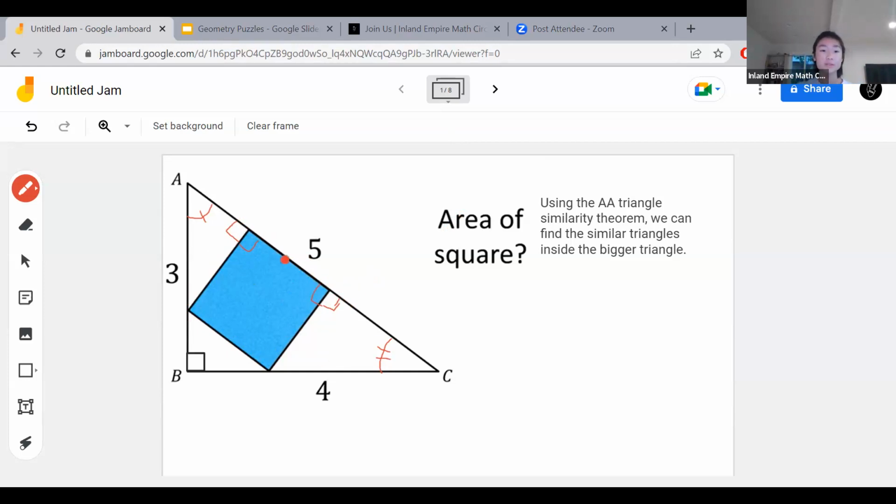All right, so again, we have the 90-degree angles already figured out, right? So let's just find 2 of the angles here. Remember, for the angle-angle theorem, we only need 2 of them. So it's saying that if we have a right 90-degree angle here and the angle marked with 1 line, compare that to our big triangle here. Let's highlight that. Compare that to our big triangle, which also happens to have a 90-degree angle, and this angle here that we've marked with 1 line through.